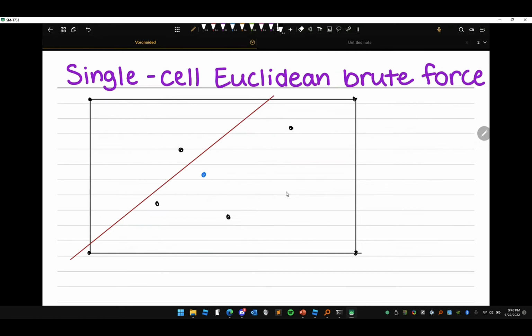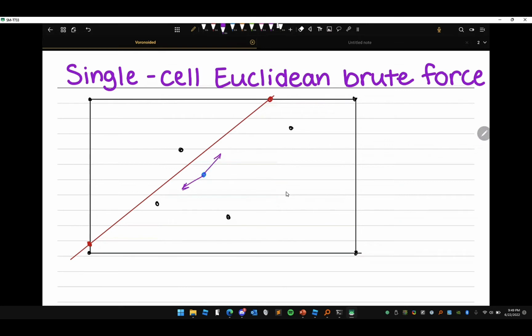Okay. So we find this bisecting line between our character's point and the nearest neighbor, and then we look at where this line intersects our existing edges. And we have these two points. The next thing we do is draw a ray from our character to these points. So we have a ray in this direction, and a ray in that direction towards the other point.